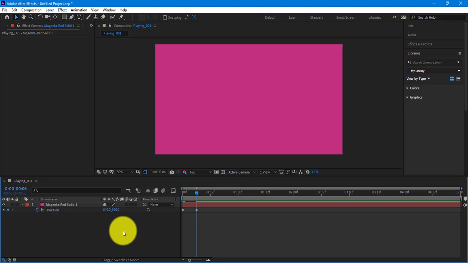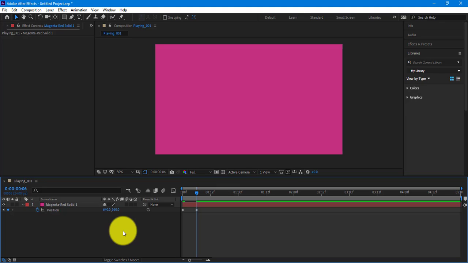Now, how big was our composition width-wise? 1280, right? So 720 was the height. So what's half of 1280? 640, right? So my center point, if you look at it, is 640. It might seem silly, like what does it matter if it's 640, 641, 639? It will matter because you'll notice at some point that there's this hairline that you missed, and now you have to go back and reset a bunch of keyframes. So make sure that your X position here is at 640.